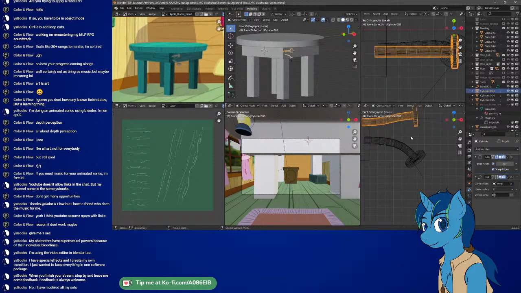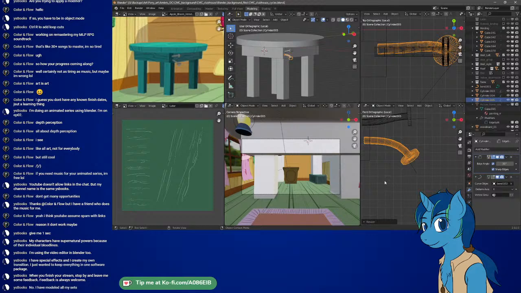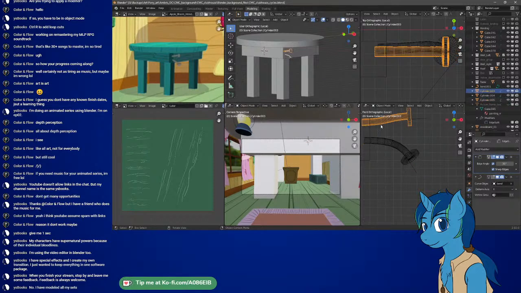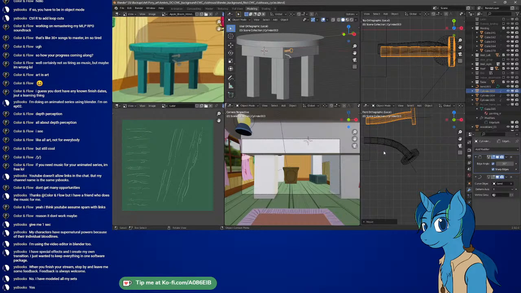So let's grab this and actually scale it down just a little tiny bit. Let's do the same with that. Yeah, that feels about right. I'm actually gonna grab this and move it out slightly. Okay, save that, and I think that's all the work on the model today. Cool, that worked out really well. Okay, so I modeled the nails today and got that set up, did some modeling on the table.